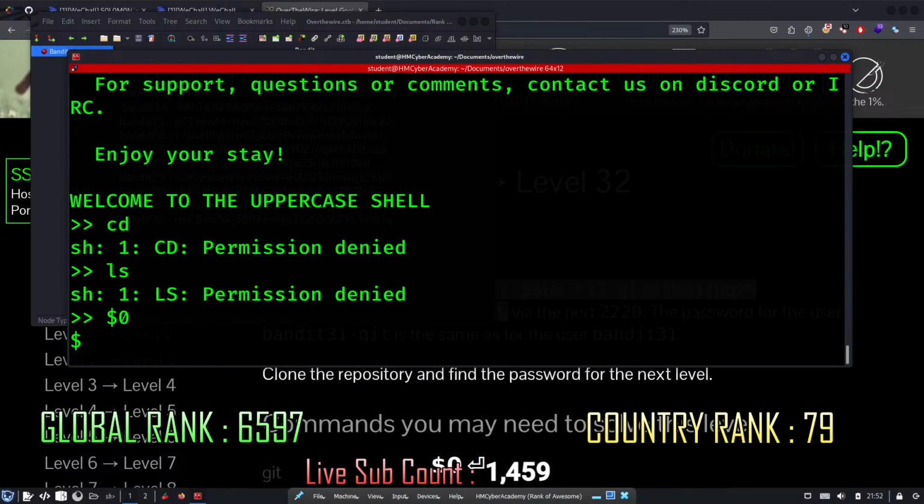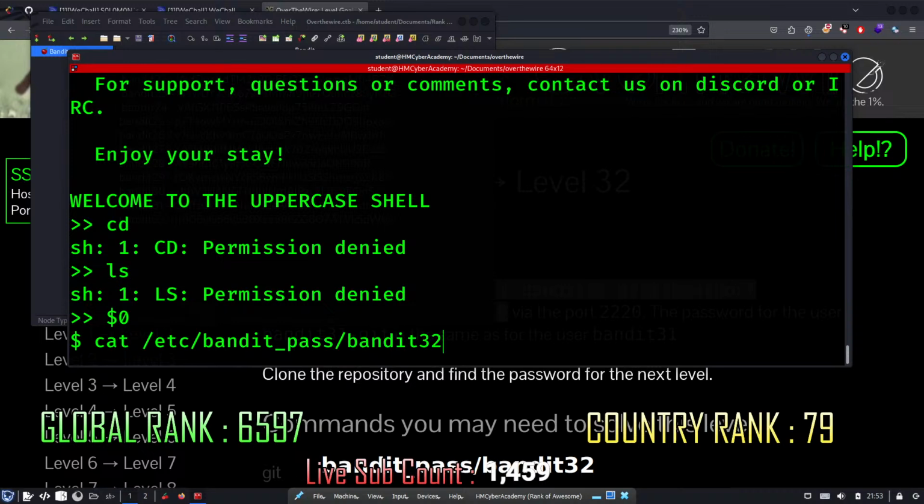This is actually the shell that is executing this uppercase shell. So now we got it. Let's say cat /etc/bandit_pass/bandit32. 32 is already there, so we need 33, I guess.